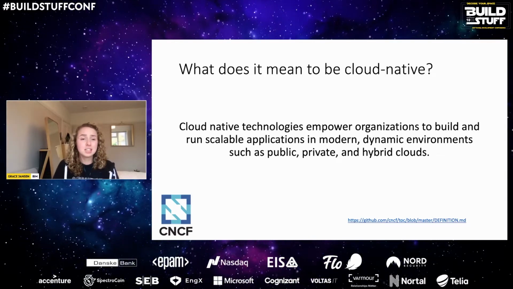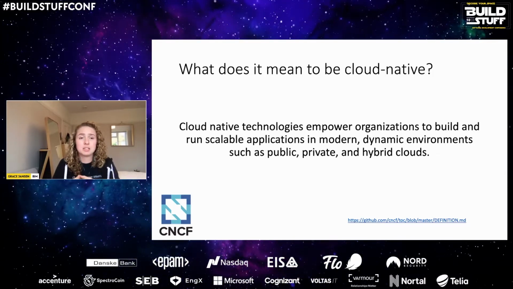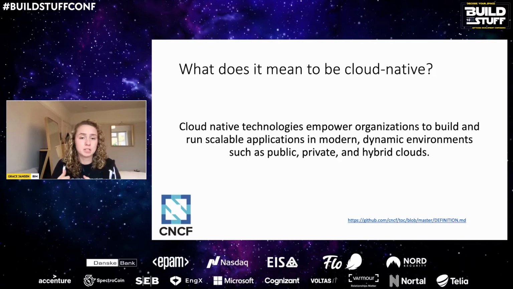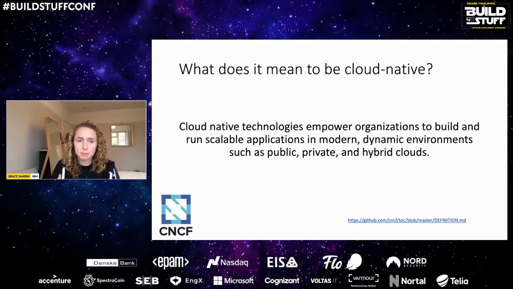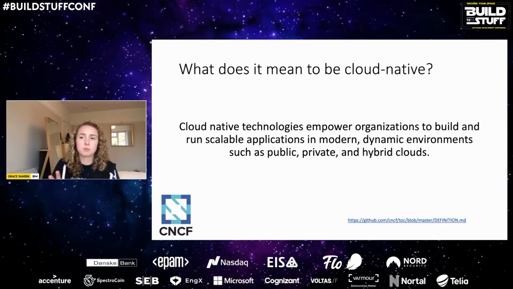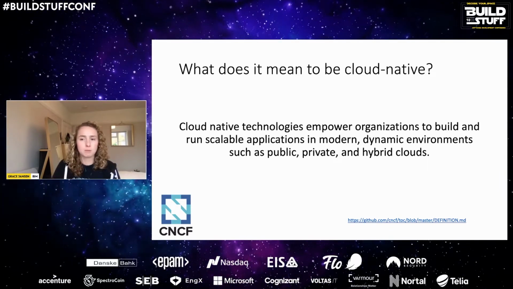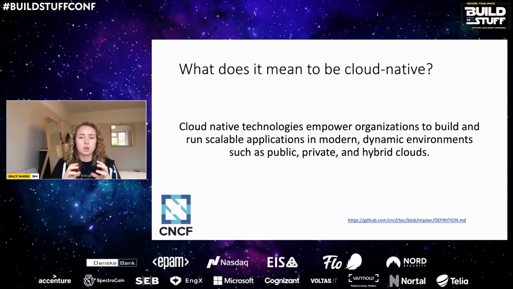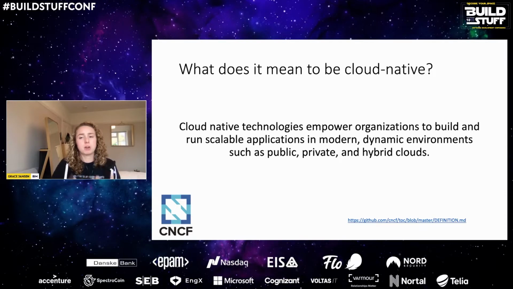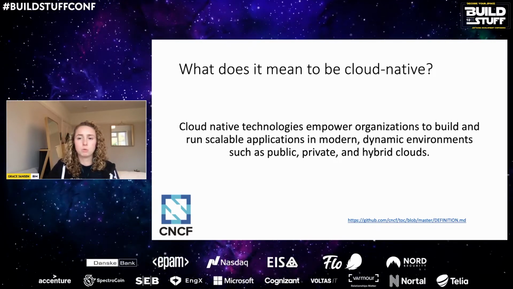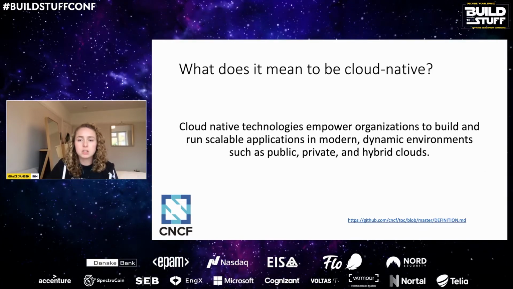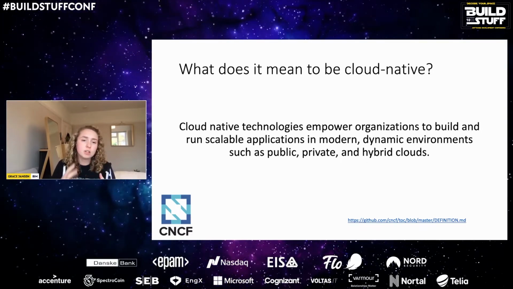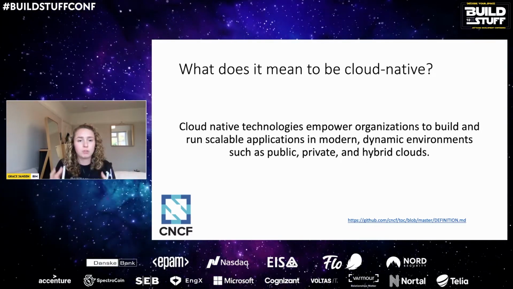So their definition of what it really means to be cloud native is about utilizing technologies that empower organizations to build and run scalable applications in whatever environment you choose, whether that's a public, private, or hybrid cloud, being able to run it within a cloud infrastructure. So it mentions various different technologies, and you might want to utilize things like containers, service meshes, maybe immutable infrastructure. There are various different technologies that exemplify this approach.